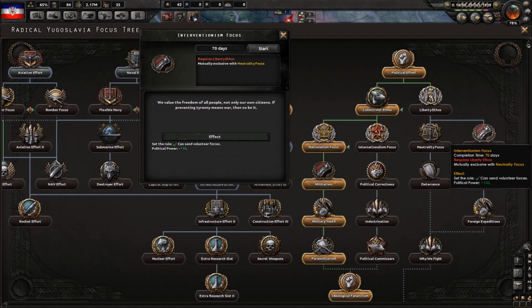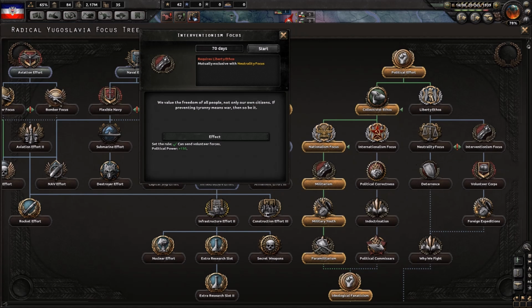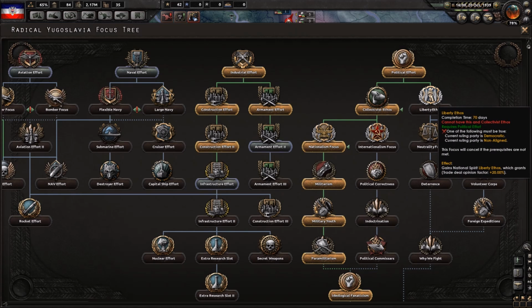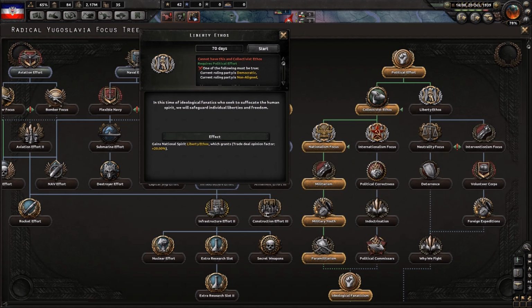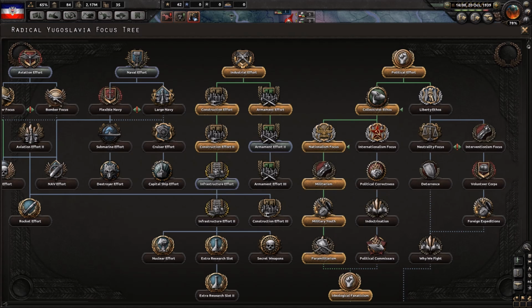This is going to allow us to send volunteer forces. But we're going to have to study liberty. And our current ruling party is not democratic, so we can't do that. Let's see. Alright.